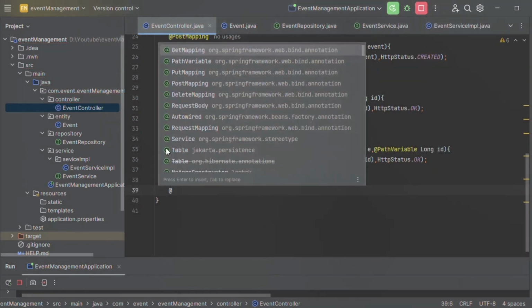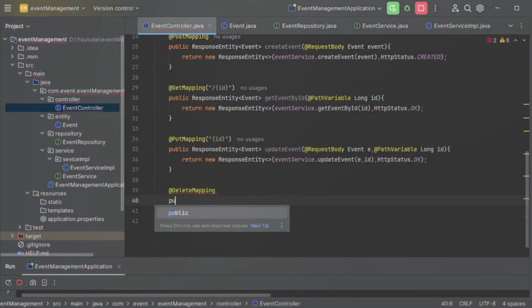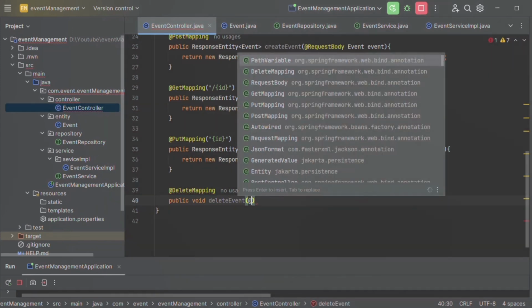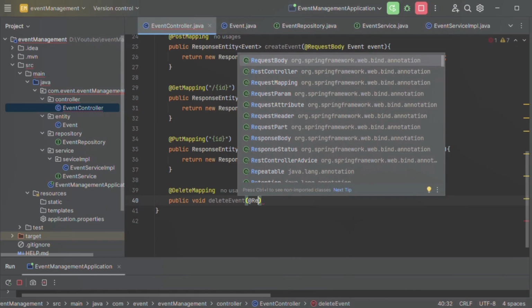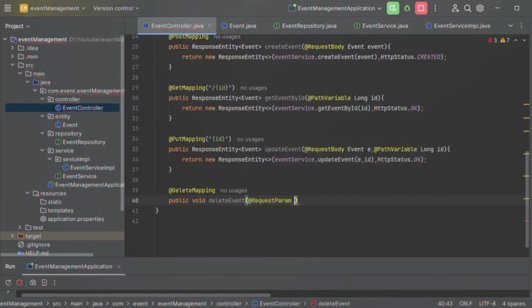Now second is @DeleteMapping to delete the event. We create a method, public void, let's call it deleteEventById. Then we will use the annotation @RequestParam to fetch the query parameter from the URL. We pass the id as a query parameter. Then we call the method.